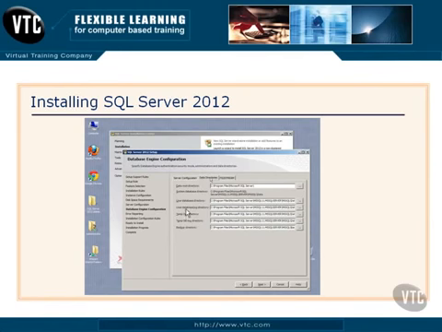And then the user database log directory, where all your transaction logs will go, your temporary database directory, your temporary log directory, and your backup directory. So you can leave all these at the defaults. It's probably what you'll want to do right now. Again, in a production environment, you probably want to move these to your other storage locations. But for now, we'll just take these as default, but just know it's there. File stream is way outside what we're going to do in this course, so I won't even discuss this particular tab right now. But keep that in mind, and you may want to go out and read about that later.